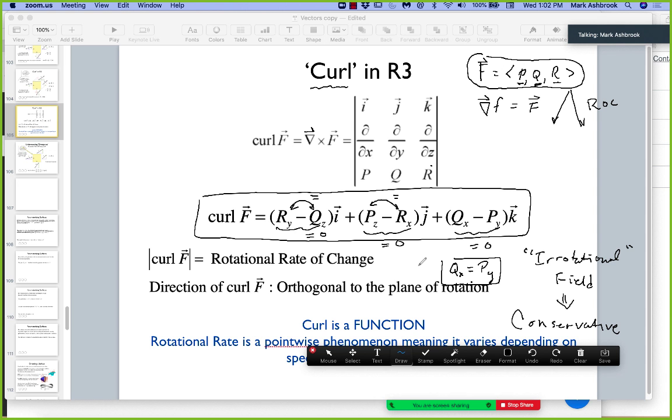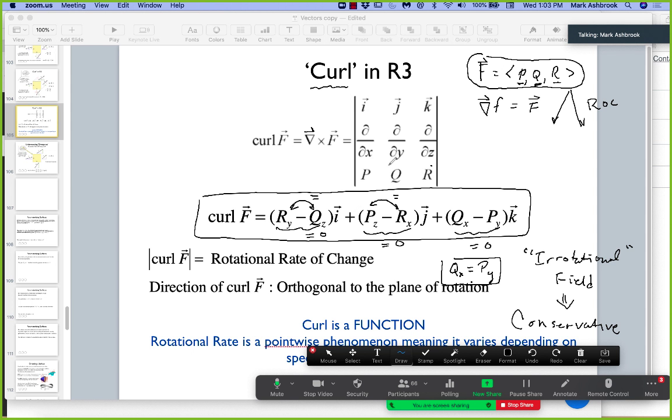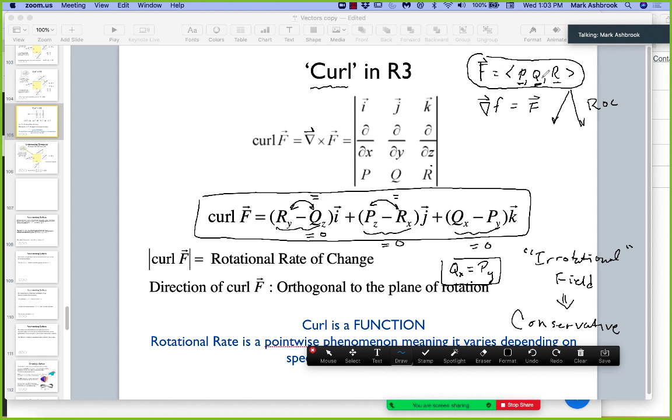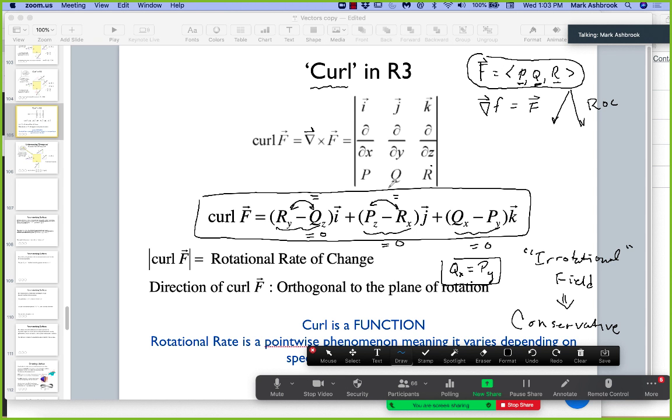Or you can do the old method, which is, if you're trying to see if this is a conservative field, just try to find the potential function, right? You just start going through the algorithm of trying to figure out, is there a potential function that has these 3 as partial derivatives? If it does, then it's a conservative field. If it's impossible for these to be partial derivatives of some potential function, then it's not a gradient field. So kind of two options for checking if a three-dimensional field is conservative or not.